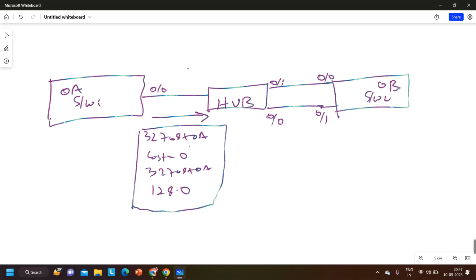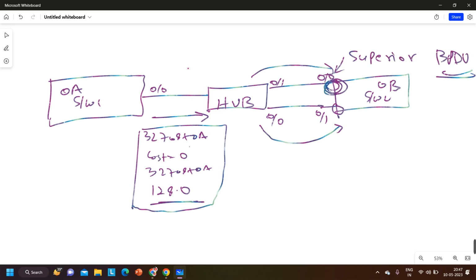Right? The same BPDU will be received by the hub, and the hub will forward it from here also, and it will forward it from here also. Yes or no? Again, this switch is receiving BPDU on two ports. Now tell me, in this scenario the sender port ID is also the same. What is the switch going to check? Then the switch is going to check the receiving port ID. And the receiving port ID of this interface is lower. So on this interface, the switch is receiving superior BPDU.